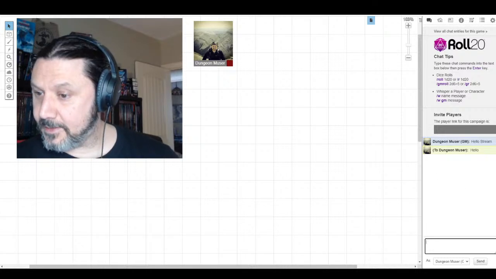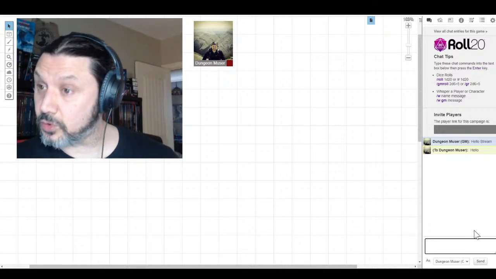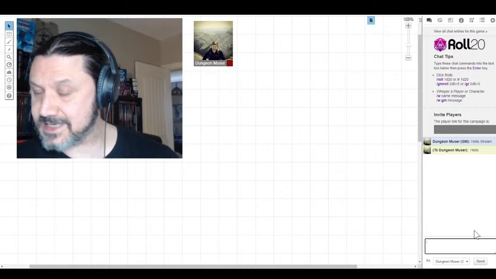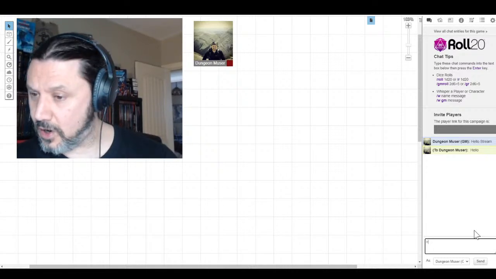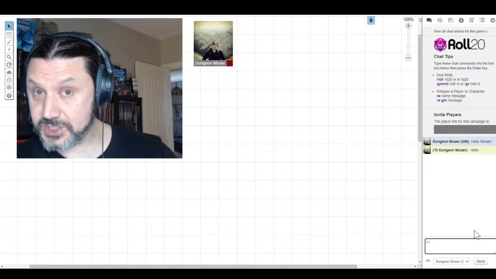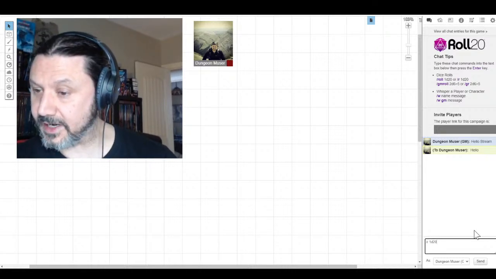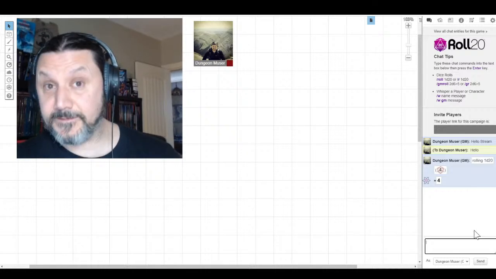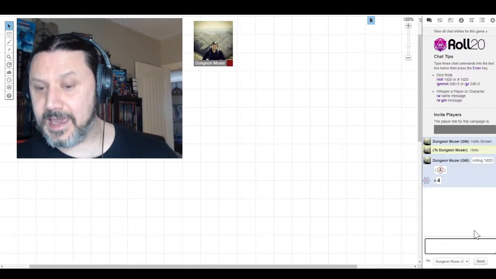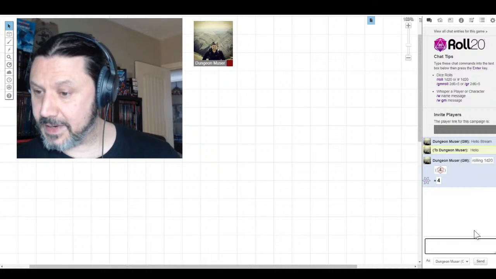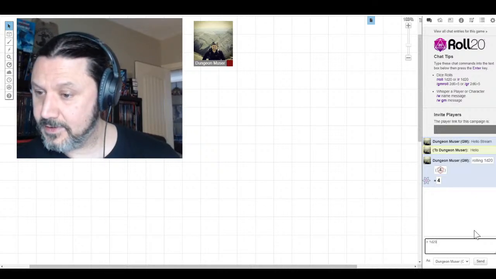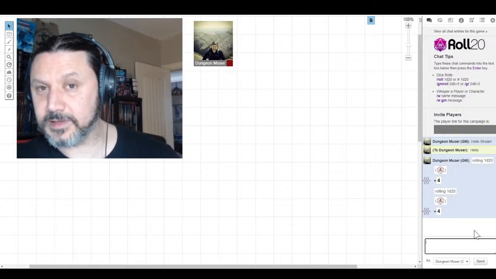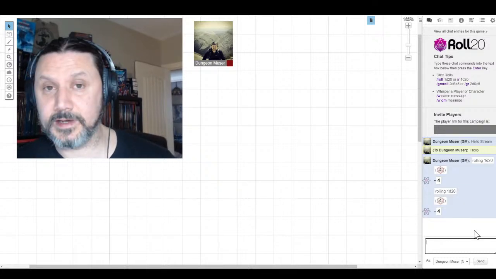Another cool feature is you can roll dice with it, and you can roll any size dice you want. It's always the same thing, /R space, and then whatever dice you want to roll. 1d20. Rolling the dice, there's what my dice result looks like. If I want to roll that again, or have the same thing entered, I can push up on my arrow key, and it populates it with the exact same thing. Enter, boom, does it again. That's really helpful for if you're rolling.